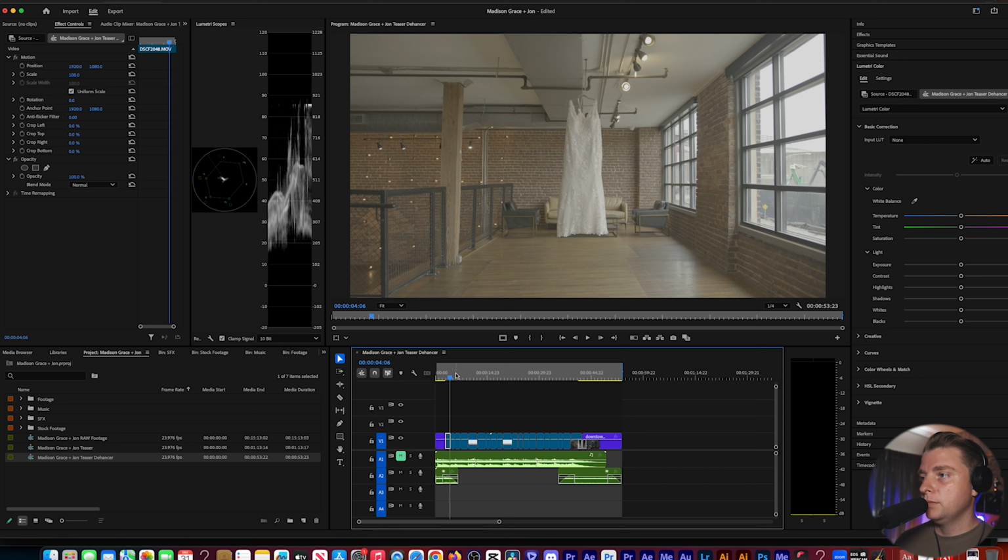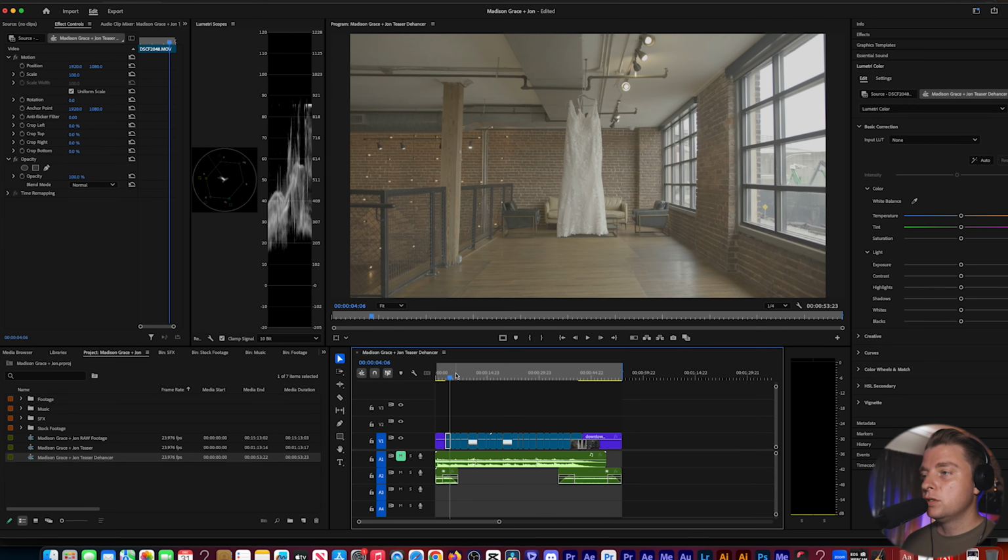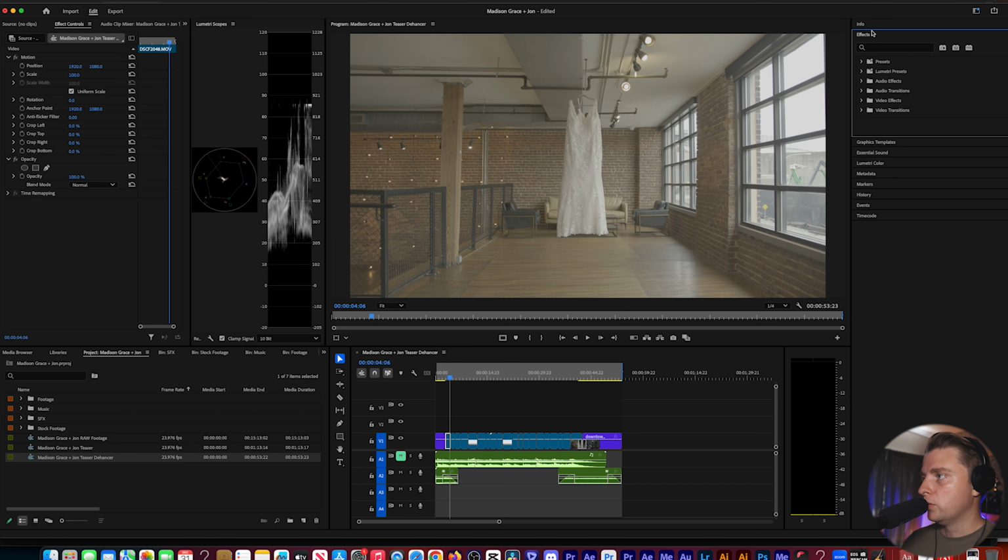Now, talking about this, right? There are a couple things. I've been using Lumetri Color for years for color grading, and I've gotten really good at it, but it has its limitations, but it kind of does the job for, let's say, color correction, not color grading. So I'm still going to be doing all my color correction inside of Lumetri, right? But I'm going to be doing all my fine tuning and filmic effects with Dehancer. So if you install it, you go over here to Effects.